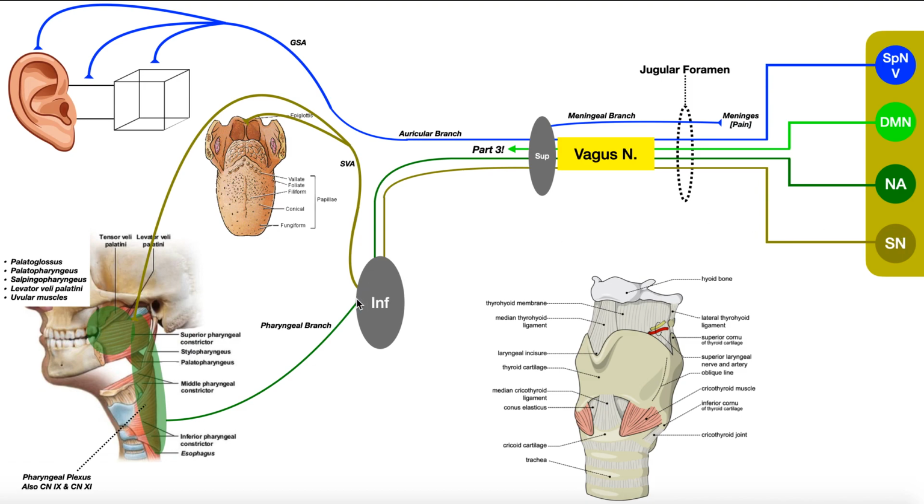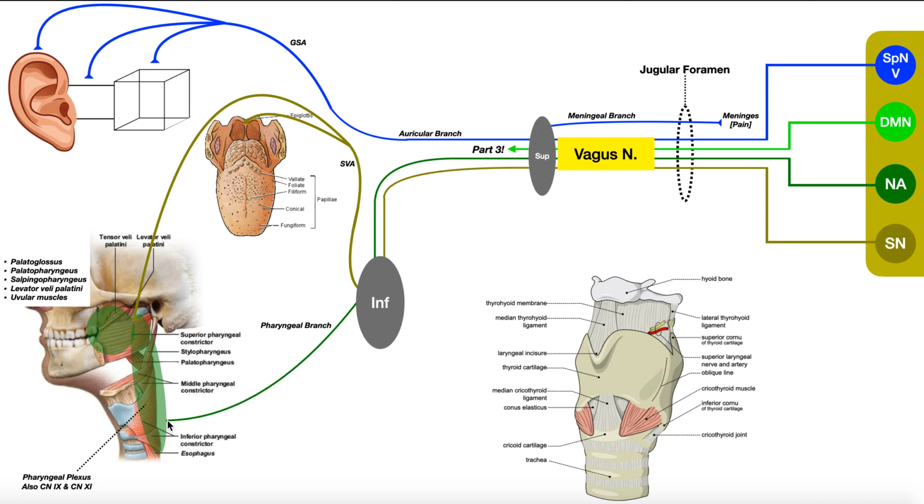It's efferent. So those efferent fibers ultimately come from the nucleus ambiguus. We follow those out through the jugular foramen, through the superior ganglion, down to the inferior ganglion. Then the inferior ganglion here is going to give off a branch called the pharyngeal branch, which is obviously going towards the pharynx. And this branch is actually going to run with two that I haven't shown, but there's going to be a branch of the glossopharyngeal nerve, number 9, and the spinal accessory nerve, cranial nerve 11. They're going to kind of run together.